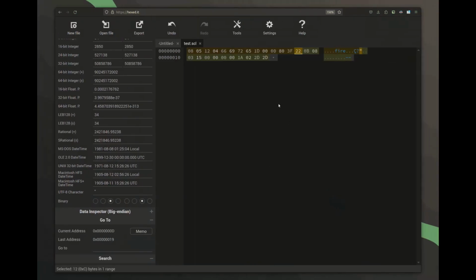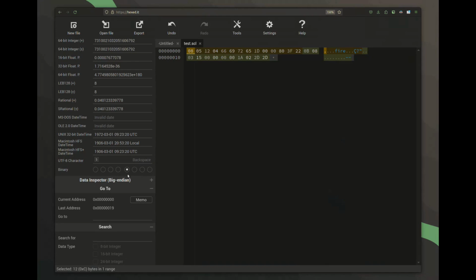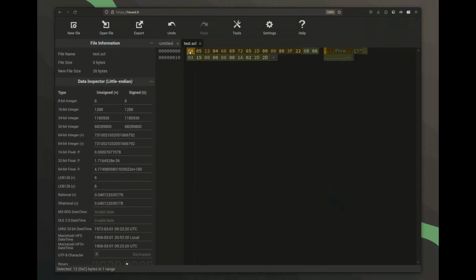You will need to use a hex editor. The main reason for this is that you will need to see the decimal value and the binary value for each byte. Right now I'm using HexEdit, which is a browser editor. I recommend this one because it works just the same on every type of device. You can see I have the data inspector on the left. If you're on a mobile device, you will probably need to click a button at the bottom with the letters L and E in it to be able to see this data.